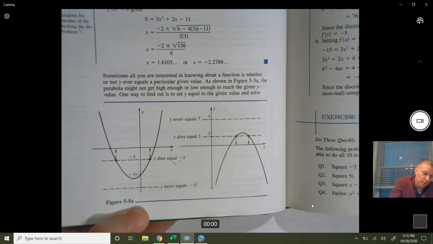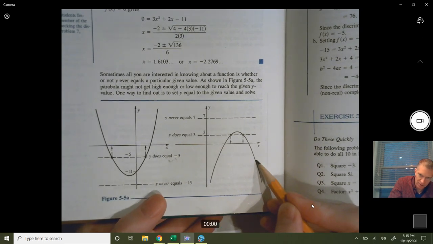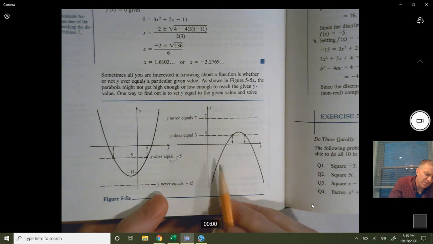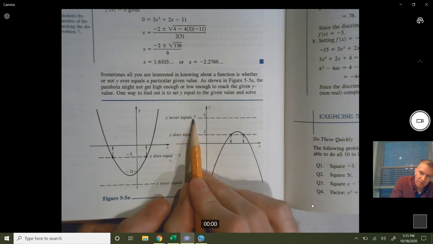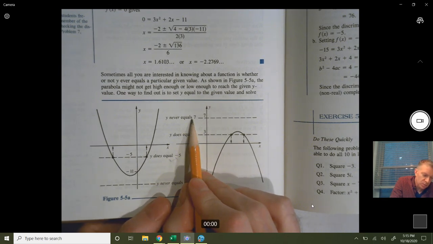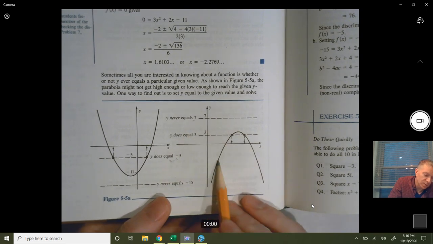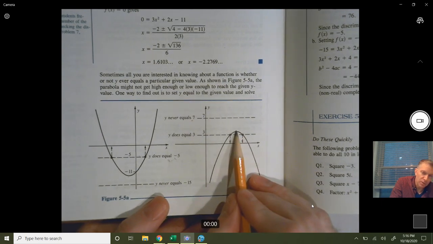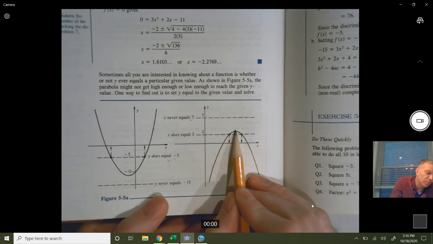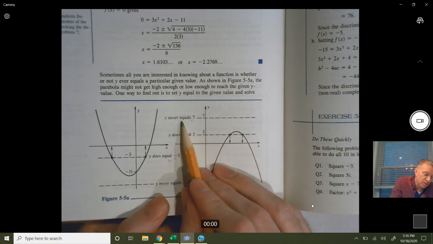Another example, this one. If you were given this equation, clearly the a value is negative because this parabola opens down. Does the y value of this function ever equal 7? And you can use the discriminant to determine that, but this is what you're being asked to do. Well, you can tell from the equation that it opens down. So once you know it opens down, you're really asking, is the vertex of this parabola above or below a value of 7? So the answer, does the y ever equal 7, would be no.